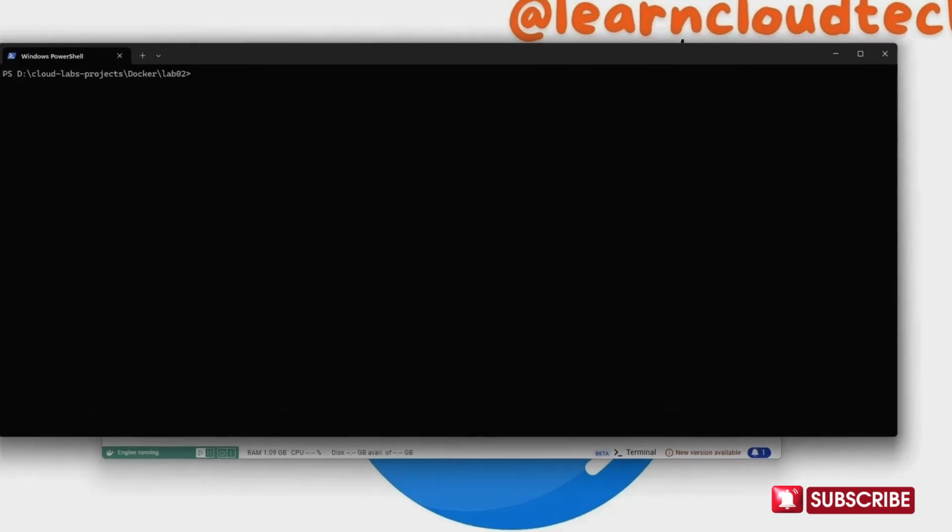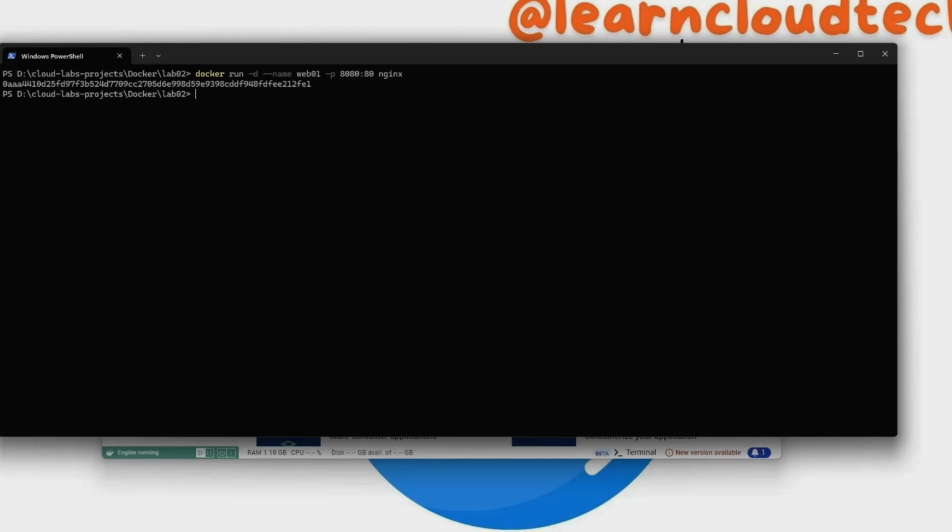I'll pull the image from hub.docker.com. This will be the nginx image. So I'll start creating a container using the nginx image. I will use the command docker run -d, and the name of the container should be web01, and I want to map port 8080 of the host to container port 80. My image will be the nginx image. Let us create a container out of the nginx image.